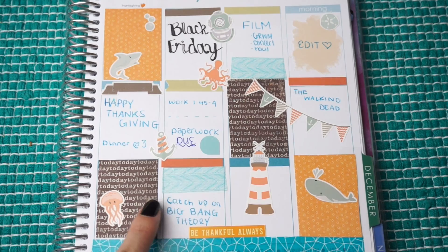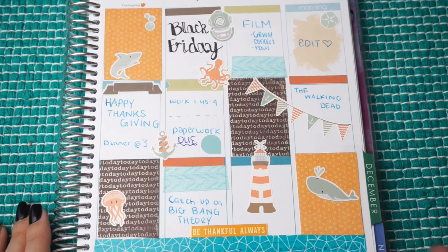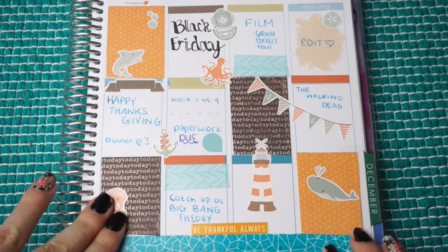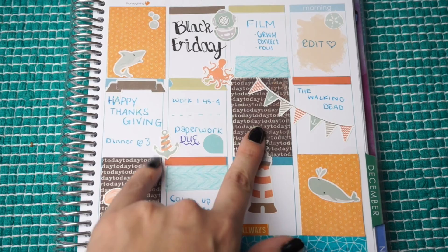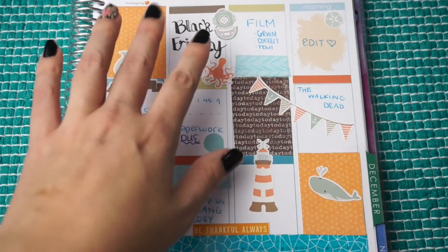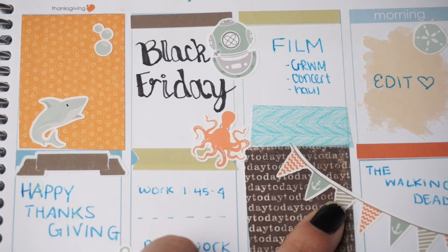I do have some full boxes, but these are not stickers — I used scrapbook paper. I thought it was genius and it's a great alternative if you can't afford stickers but have scrapbook paper at home. It looks really good as full squares; you'd probably never guess these weren't stickers unless you can see how roughly I cut them out. The orange sheets are from Target, and the brown ones that say 'today' are from Hobby Lobby. These were actually in books because I scrapbook. The nautical stickers are from Vintage Gipsy Road — the whole spread was planned around them.